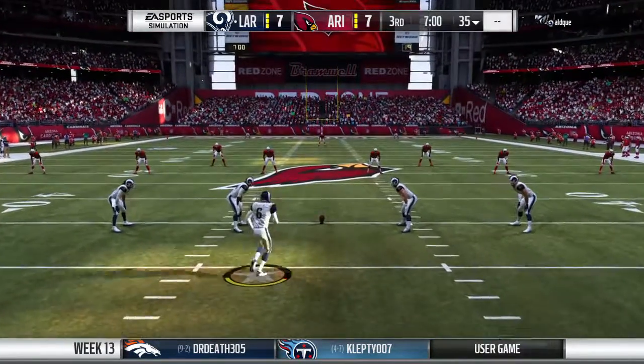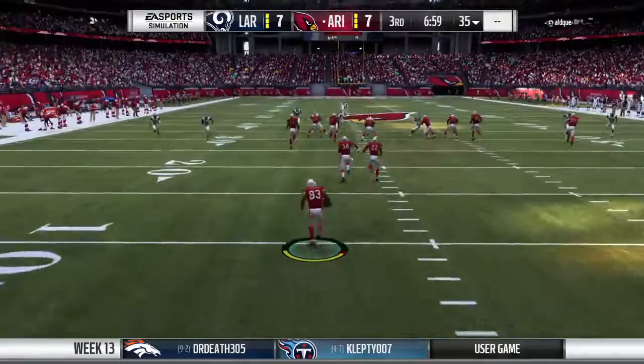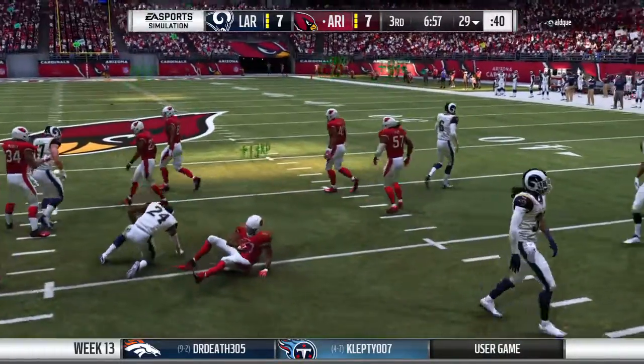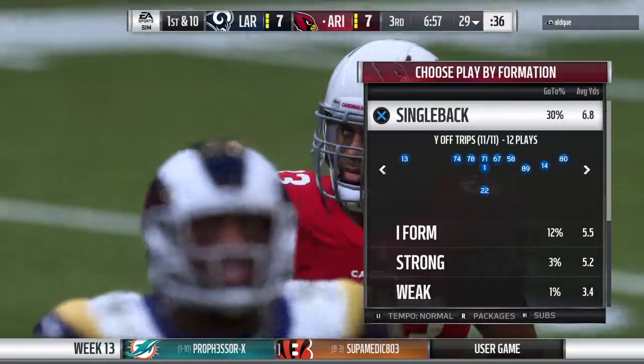Set and ready to go for the second half. One touchdown apiece. 7-7 our score. This fielded at the 2. And it's a pretty good return here as he'll get it up to the 29-yard line. So here's the Cardinals offense now as they get set to start this third quarter.